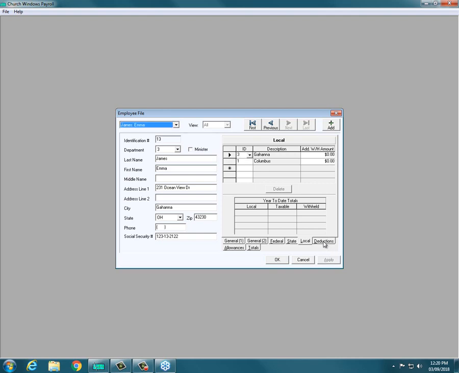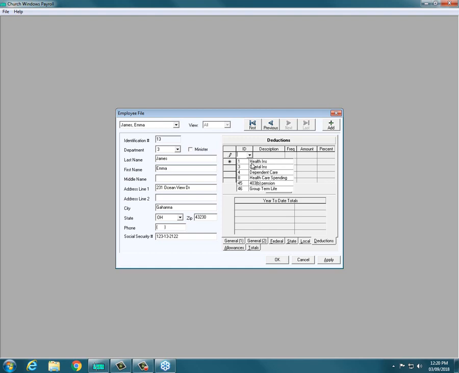Again, clicking Apply, going to our Deductions tab. Deductions, folks, are not withholdings. They are things that folks are generally voluntarily having deducted from their payroll for things like health insurance or pension contributions. So if she said, oh yeah, I want to participate in the health insurance plan, I'm going to have $50, or an amount, deducted from my pay each pay period to apply to my health insurance. And it does have our year-to-date totals down here as well. Okay.